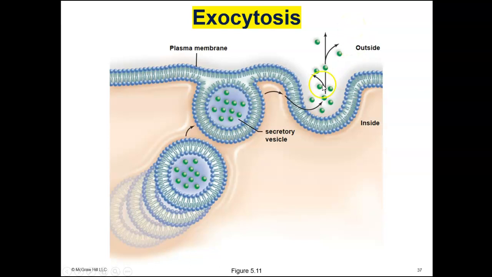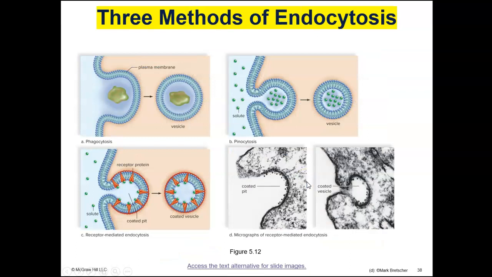We call that exocytosis, and as you can see, the plasma membrane actually gets larger because it gains more membrane when that vesicle fuses with it. And with endocytosis, like in phagocytosis, you have this solid particle. Maybe it's a food particle, and maybe this cell belongs to the intestine. The small intestine is taking in a food particle, and it's going to digest it, break it down. The plasma membrane forms a pouch around that food particle, and then that pouch pinches off and becomes a vesicle that surrounds the food. And that is called phagocytosis.